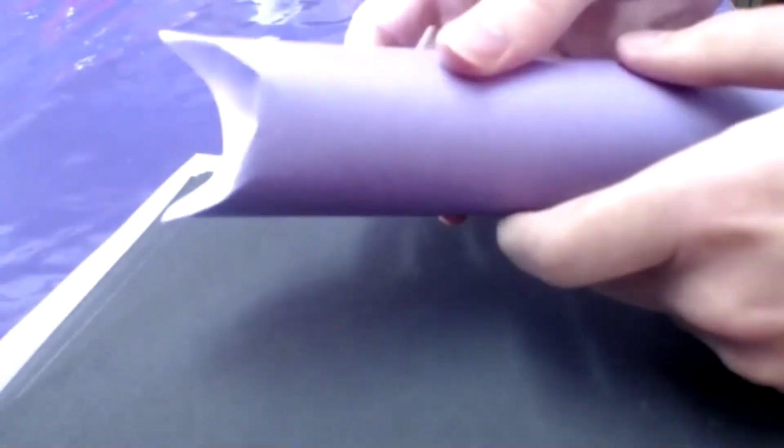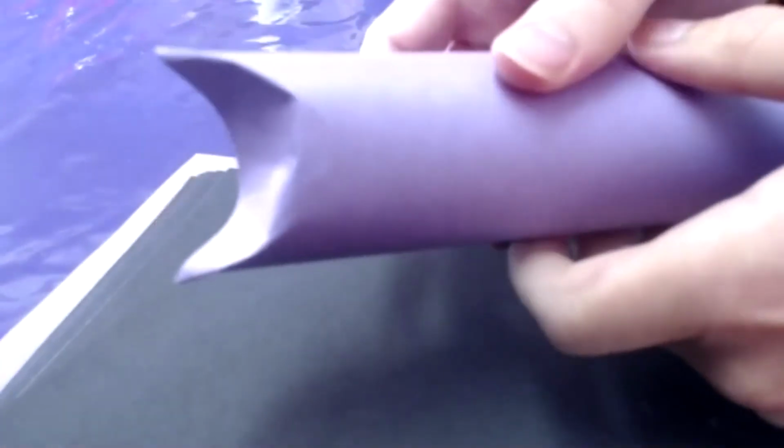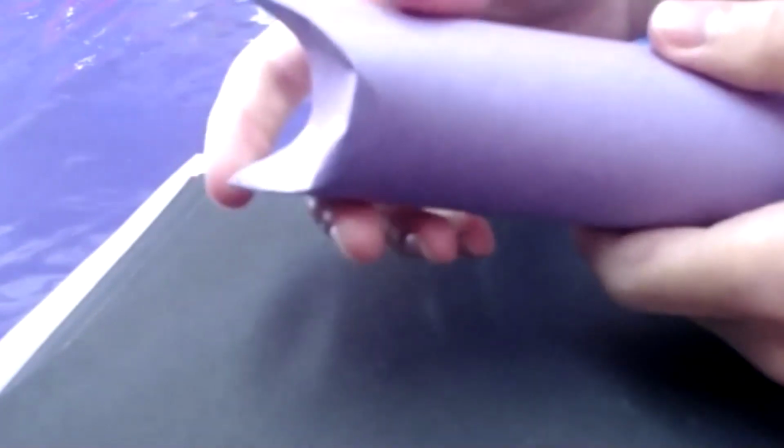Let's see if we can get it to focus a little better. There we go. All right. So that one is actually the hardest step. The rest of the steps are all pretty easy.